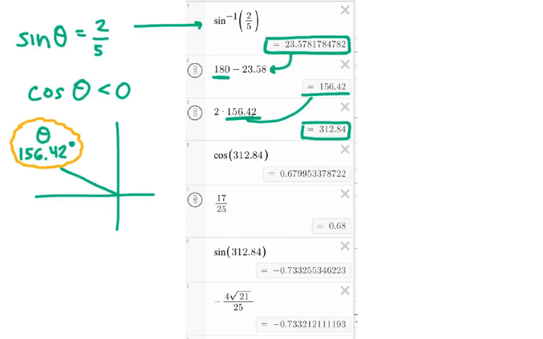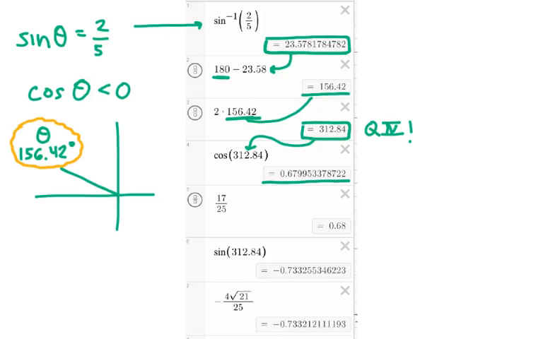First of all, we should feel satisfied from our work earlier that this is definitely a quadrant 4 angle. So even though in the process we just worked through, we didn't need to know the angle, 312 degrees is the double angle, twice the original angle. Then I just took cosine of that double angle, and that gave me roughly 0.68.